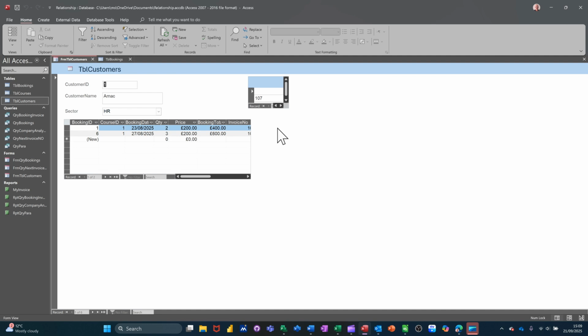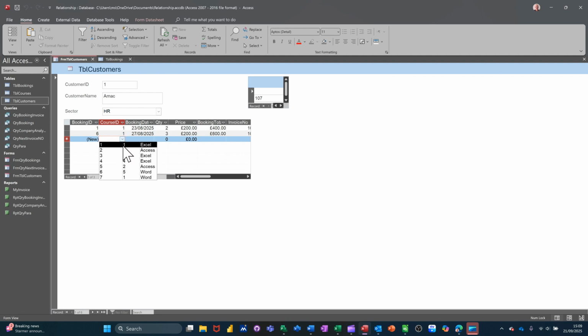So if I get a new booking, course ID, let's say it's going to be Access and it's going to be today, and you've got 4 people at £200 each, not 2,000, 200. Then the invoice number would be, according to that, 107.